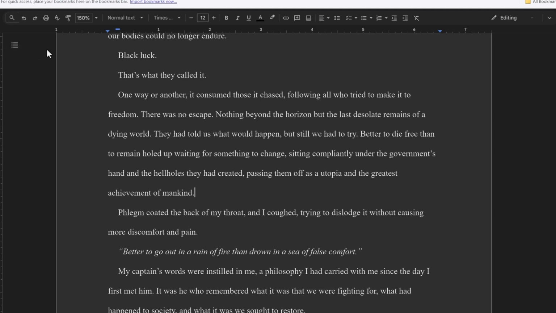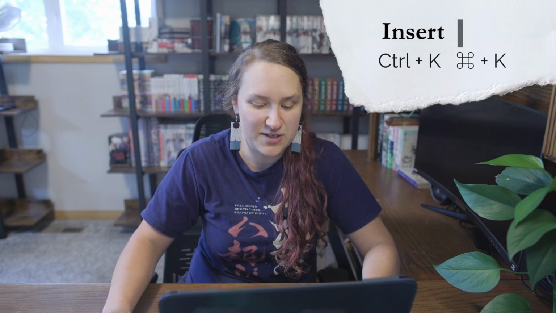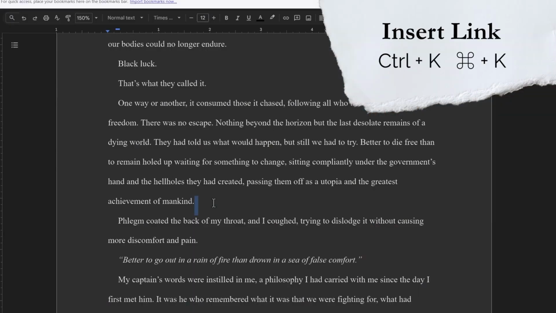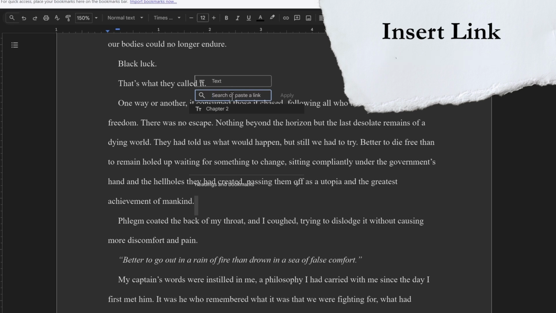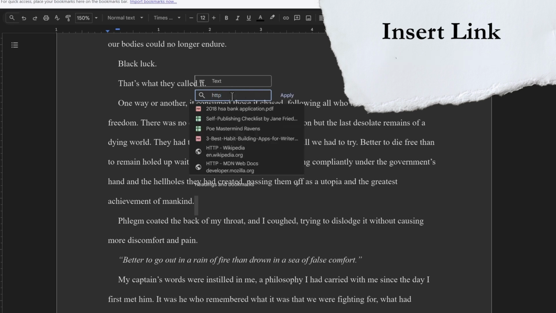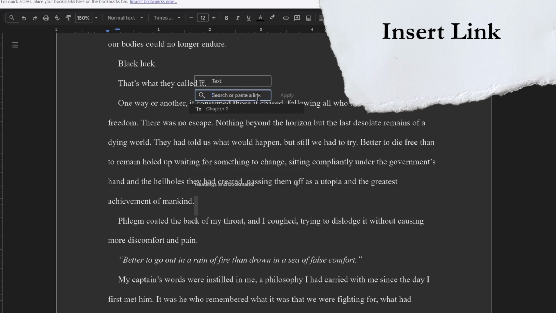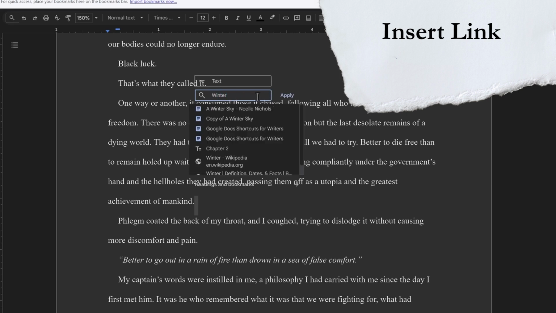For those of you who are writing nonfiction or like to really link to character sheets or research or other articles, you can enter in a link just by hitting Ctrl K. This will allow you to paste a link here. This doesn't look super pretty with my Night Eyes plugin to make the screen black, but you would just type in your URL, copy and paste it into here. You can search for a character sheet or an article. If you are researching like Japanese culture, you could link to a kitsune if you just want to make things a little bit tidy and organized.